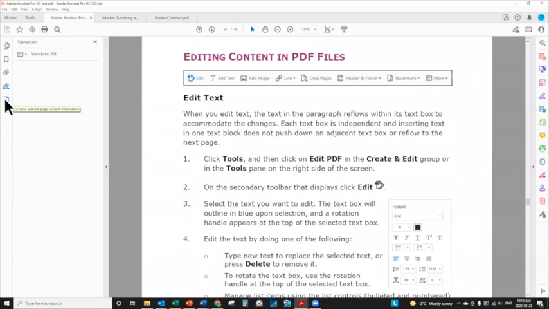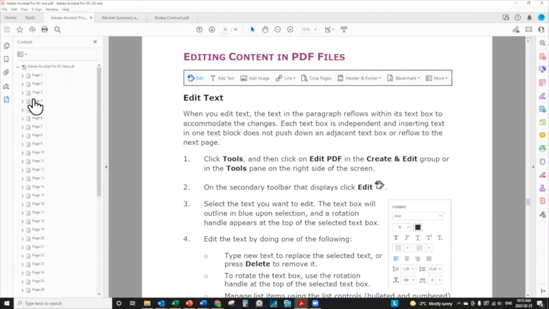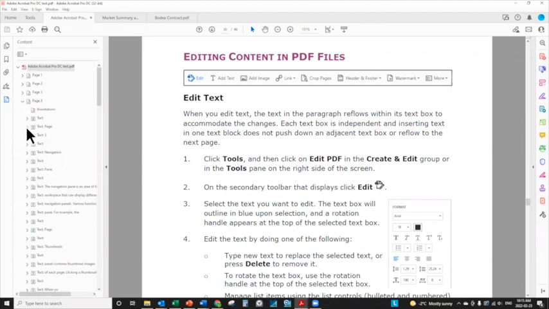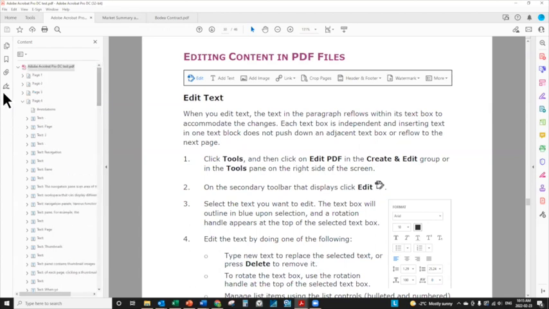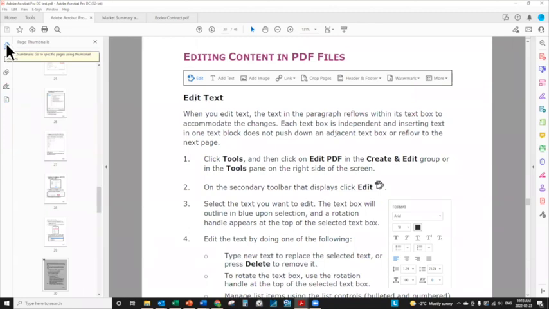And then finally, the last one just gives me a view and edit page content. So if there's any, there's a little arrow here I can click on. So it actually gives me little miniatures of my pages. And then you can see it gives me a lot more detail on the topic. So it's giving me all of the content as opposed to just the bookmarks that I saw here on the bookmark tab. I'm going to go back to the thumbnails.